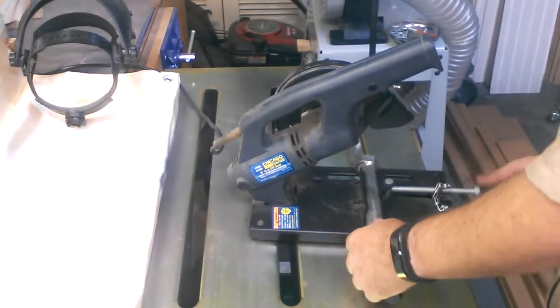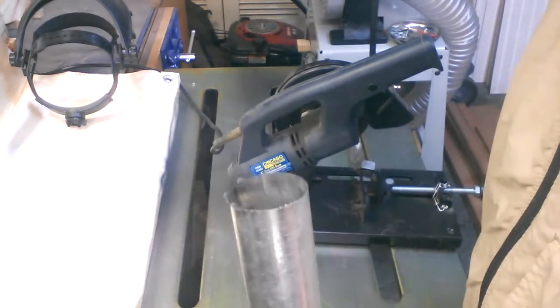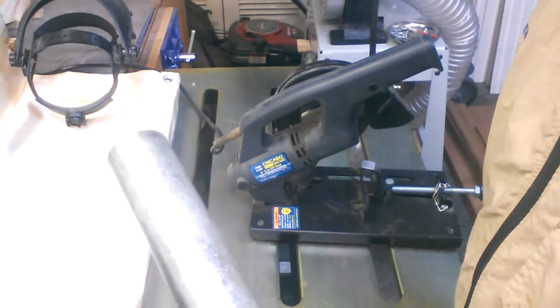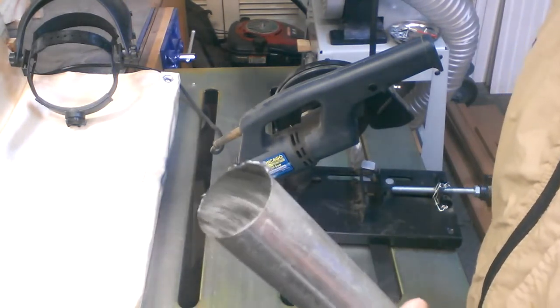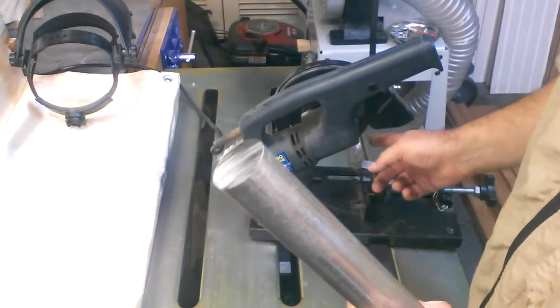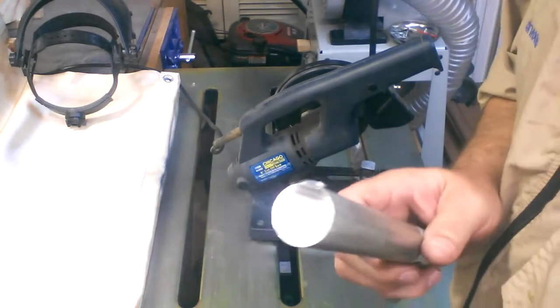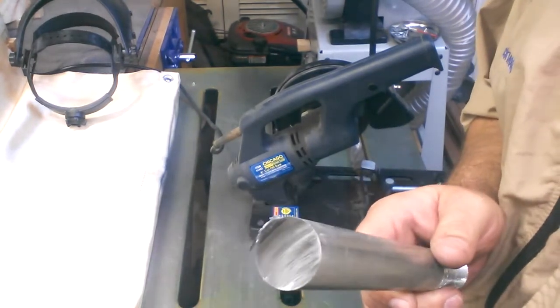Well, guys, I'd have to say I'm pretty impressed with that. It's going to take a little cleanup on the grinder, but wow. I thought it would remove more of the cutting blade material, but that cut pretty nicely, so I'm off to a good start here.